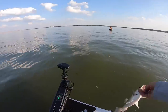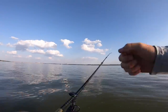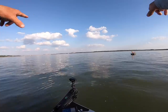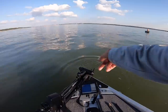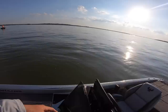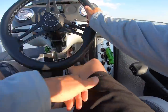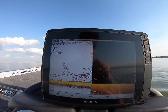Yeah, like 5 hours ago. Gotta break it in right. There you go. Hey, watch them come up to the top too. Did you see that trolling motor, guys? How cool is that? You guys have fun. Yeah, I'm taking off. I'm leaving them for you. Oh yeah, they're loaded. Them boys gonna have a good time out there.